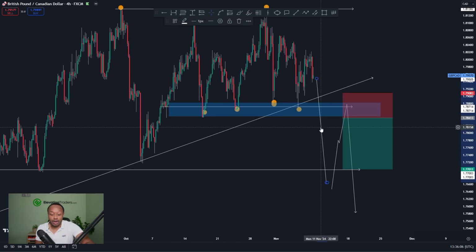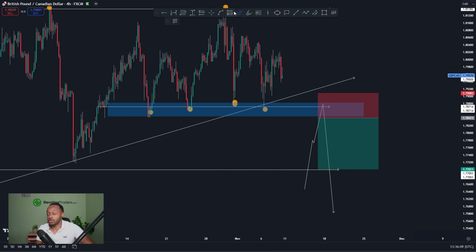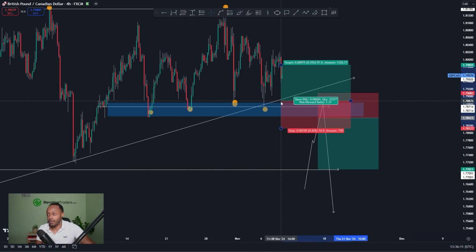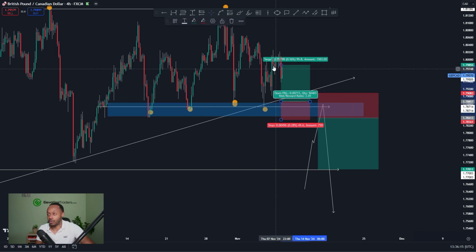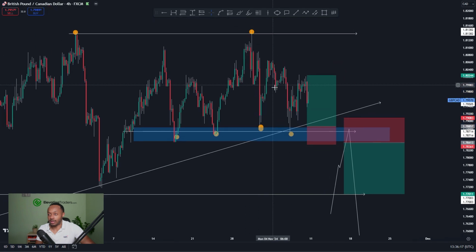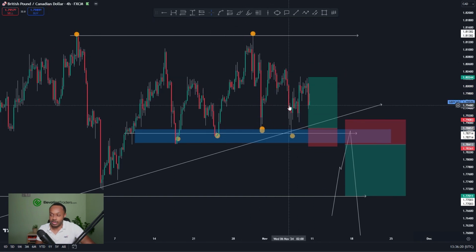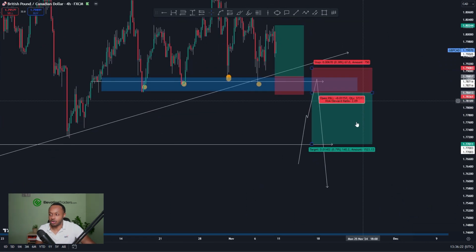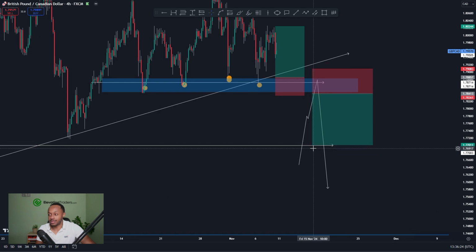On the flip side, we might not get the break, so you can of course focus on the buys here as well. If price was to come back down, leave another wick like it's been doing so well, there could easily be a nice buy opportunity to take it back up again. But the fact is, we're failing at the highs, still very choppy. It's a sign that the trend is running out of steam, so the bigger move to me looks to be the sell. So that's kind of where my focus will be from now on.